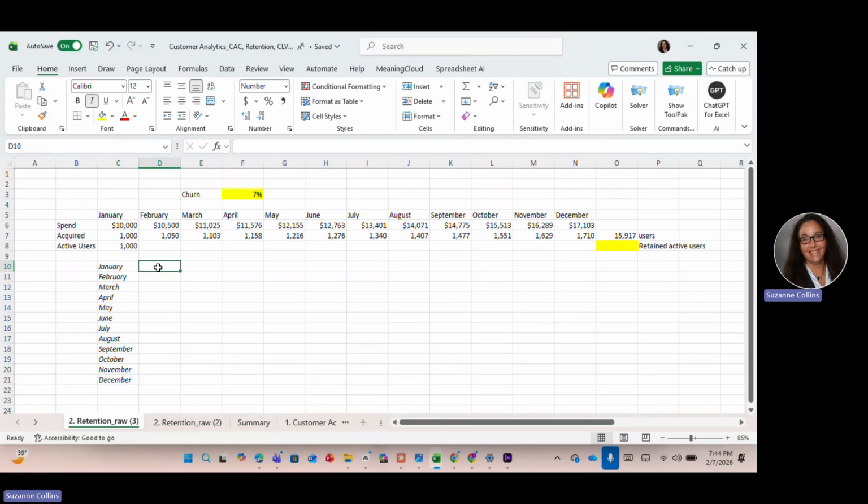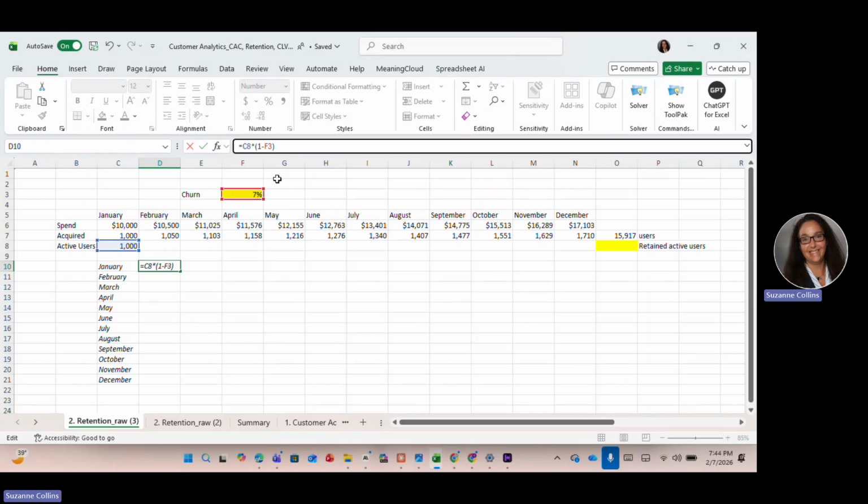by the churn rate. So we take that and multiply it by 1 minus the churn rate, open parentheses, 1 minus the churn rate. But before we hit enter, you want to hit F2 or click inside the box right here, in case F2 isn't enabled for you. And make sure that the F3 characters have anchors in front of them, as well as the 8.